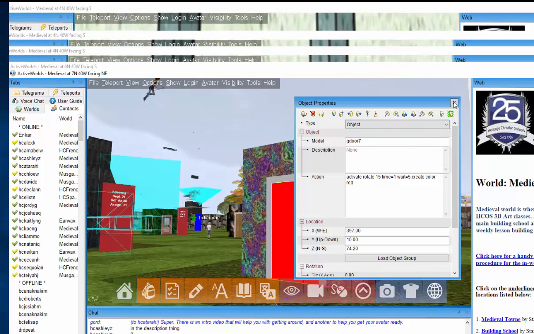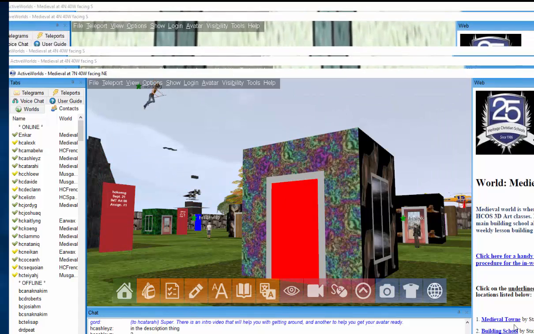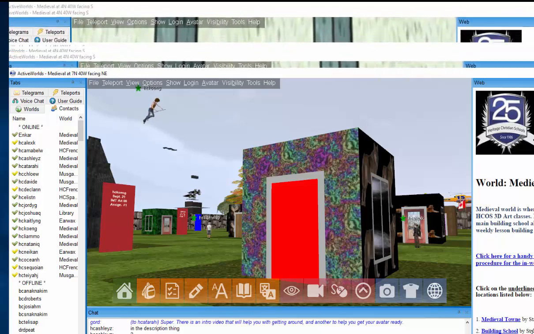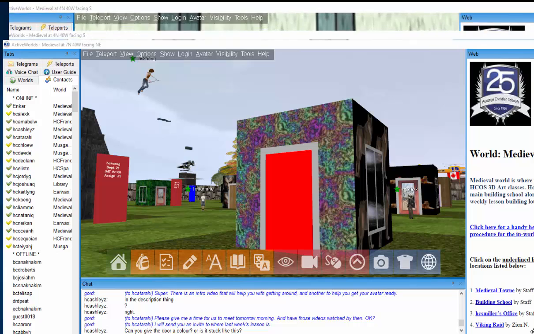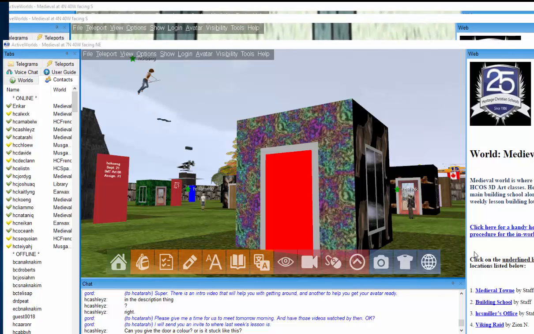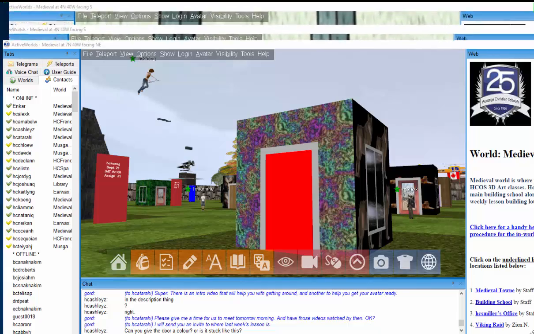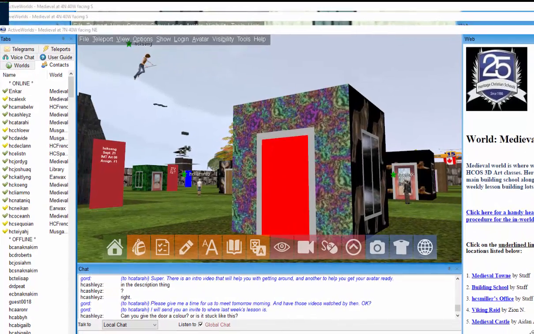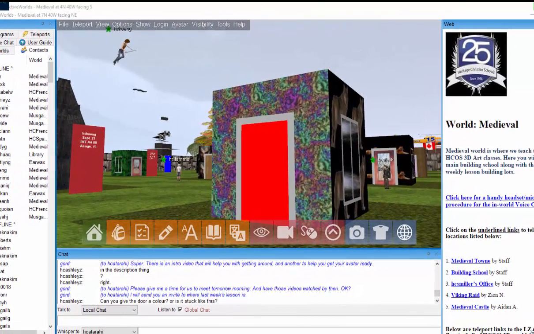So your whole line would look like this. I'll type it in the chat here. It'll still have your activate, rotate, 15 time, wait, but then the semicolon is the way you separate different codes in the line that use different triggers. And we're using 2 different triggers. We're using activate on the first part, and then we're using create, the second trigger.